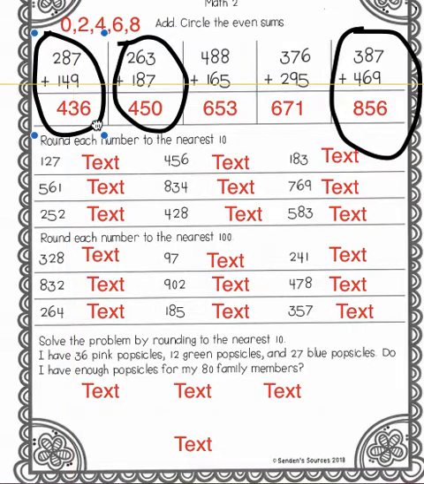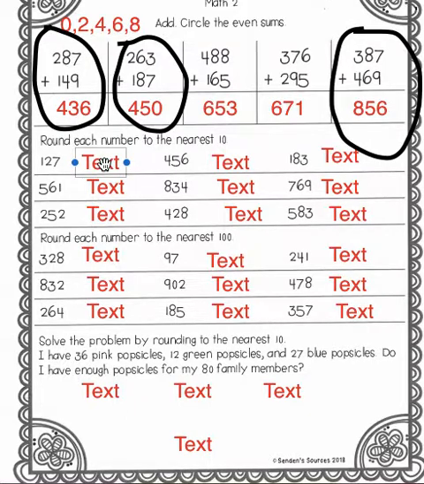Let me just scooch up this circle here so we can read the directions. Round each number to the nearest 10. This is what we've been doing on other pages. What you need to do is find the number in the tens place. That is the 2 in this number, 127. We have ones, tens, hundreds. And then you look to the number to the right of it. If it's 5 or greater, you're going to add 1 to your rounding place. In this case, this is a 7, so I'm going to add 1 to my rounding place. The 1 stays the same. The 2 becomes a 3, and the 7 becomes a 0. Because everything to the right of the rounding place becomes a 0. Everything to the left of the rounding place stays the same.